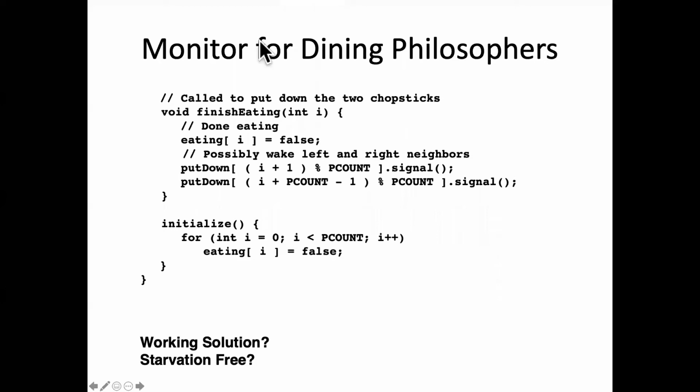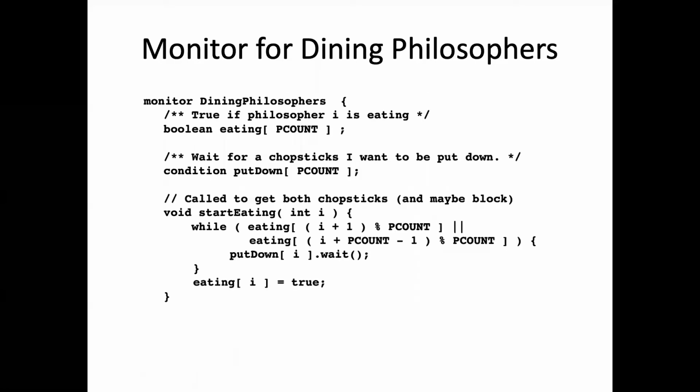It's on our next page, and we'll talk about these in more detail, but once you're done eating, you're supposed to call this finish eating function. That lets other philosophers know that if they were waiting to start eating, maybe it's okay for them to start now. You can see this monitor has an initialize function, and we said monitors can have that. It's kind of like a constructor for the monitor. The point of packaging synchronization like this is that if we can have a programming language that knows about constructs like monitors, then it can do some of the work of writing synchronization code for us. I barely got started talking through this last time.